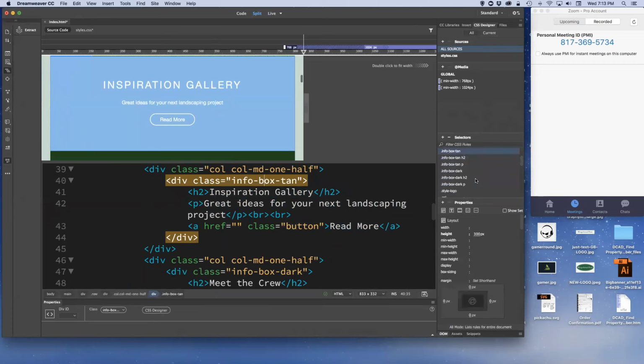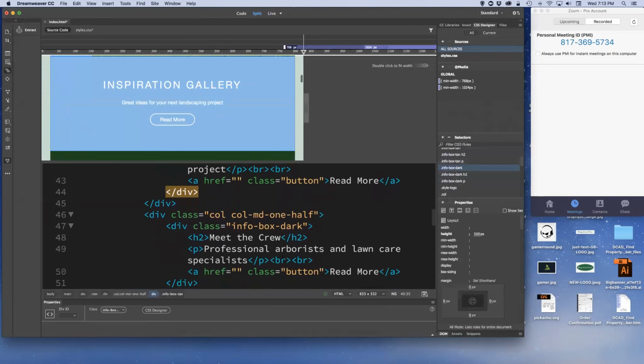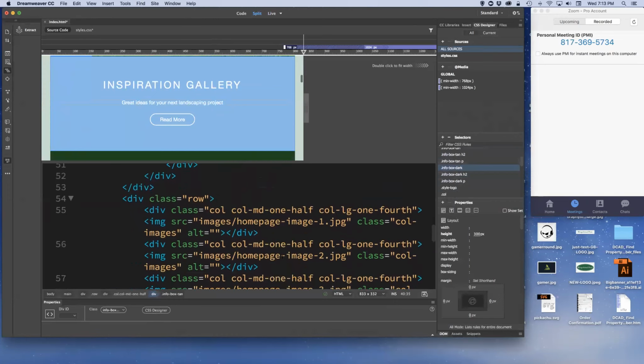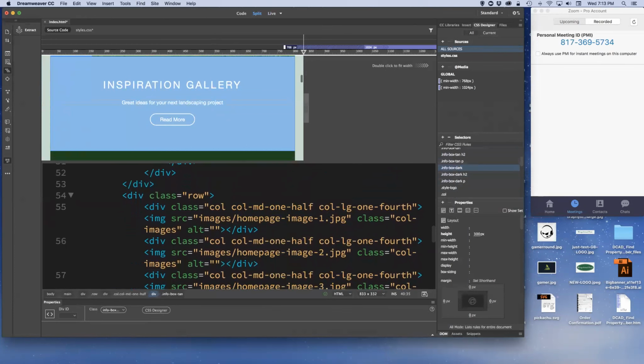And then we need to do the info box dark, duplicate 768. And then I need to do the, what was around those images? It's going to be the column medium 1/2, and I don't know, it's not in here yet. So we'll have to make it in that media query.